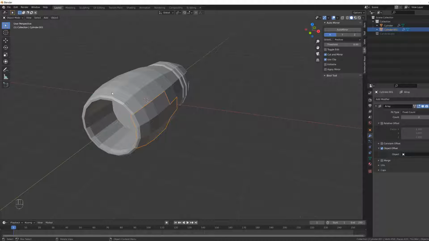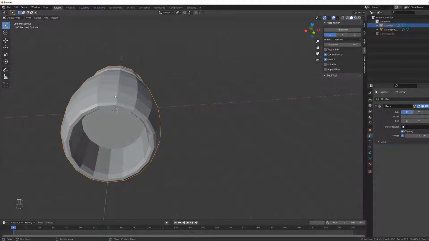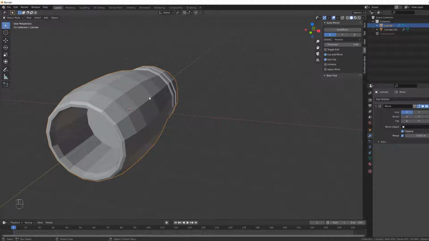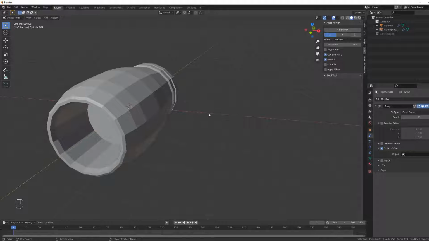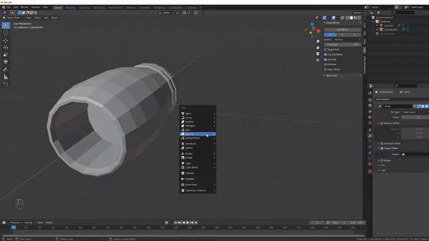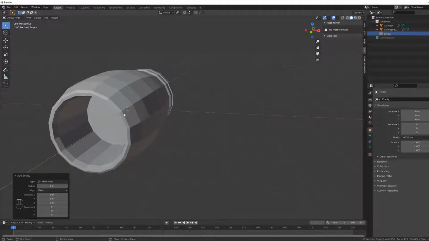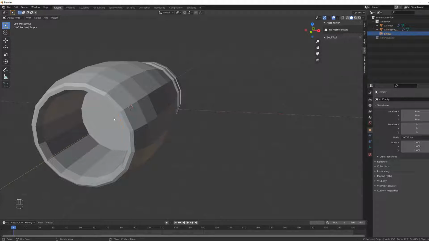It sounds maybe natural to use this one, but we might change the scale of this, or we might rotate this or whatever, and then every time that happens, we're going to pass that information to the modifier. So we're just going to make an object that's only going to be for the modifier. So Shift A, just choose empty plain axis, so there's nothing that might accidentally get rendered. And now we choose this one, and for the object, choose the empty, the one we just created. This one here.